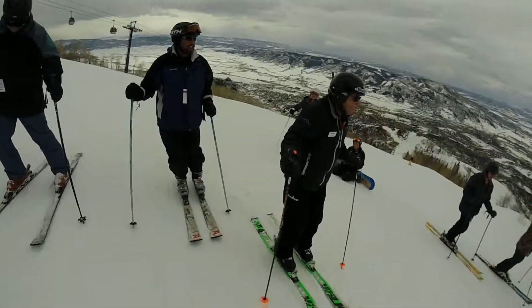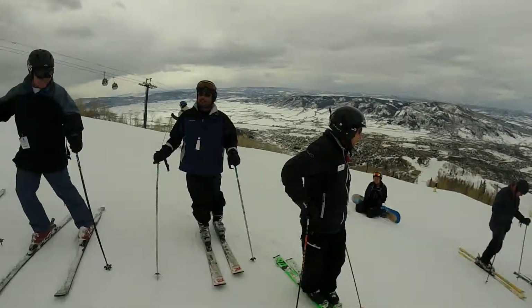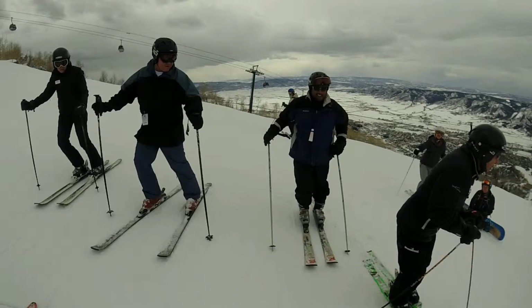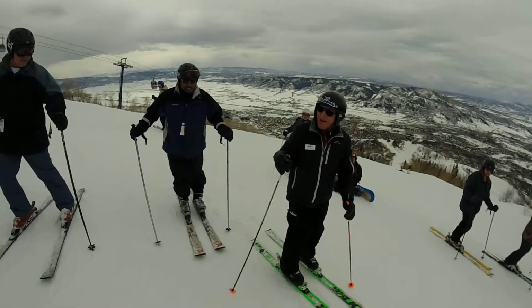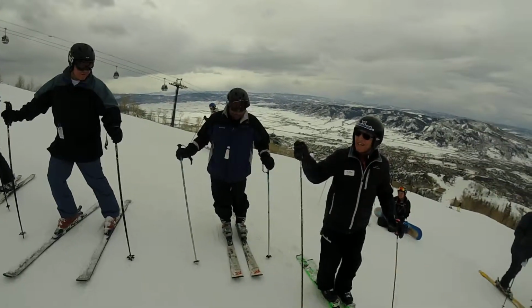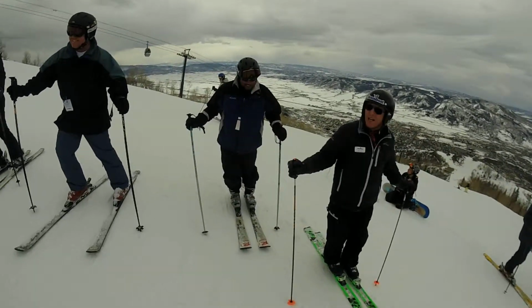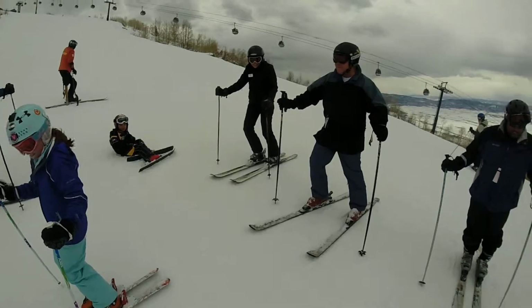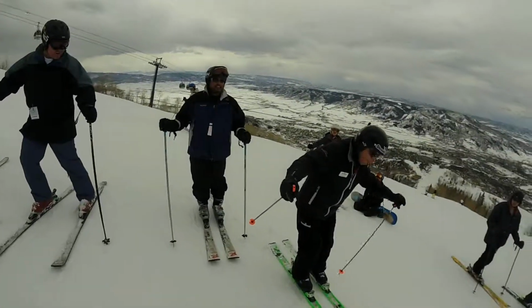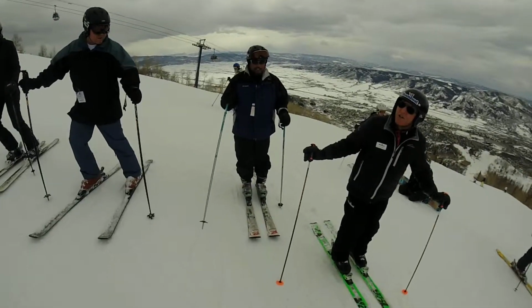Beginners don't do that. Beginners stand around like this. Beginners ski like this. Beginners start the turn with their shoulders. How many beginners do you see in the Olympics? I haven't seen any. Why would you want to ski like a beginner? Stand like this, you'll ski like this. Now plant your pole, and that's how you start your turn.